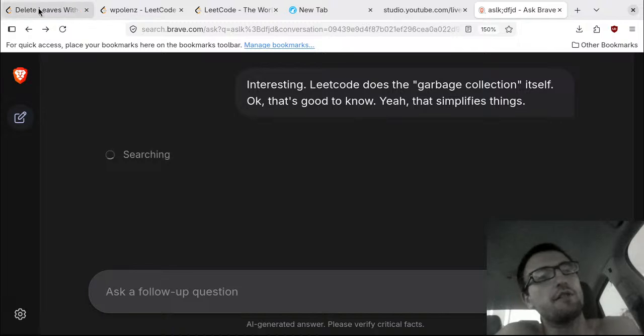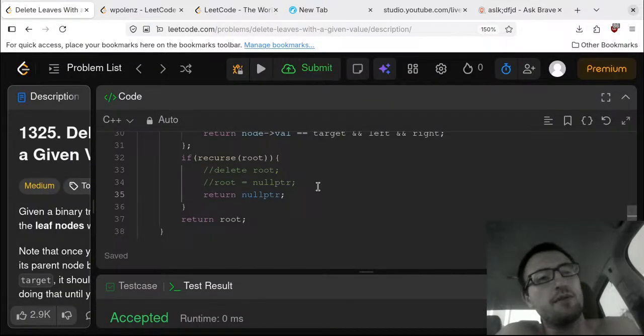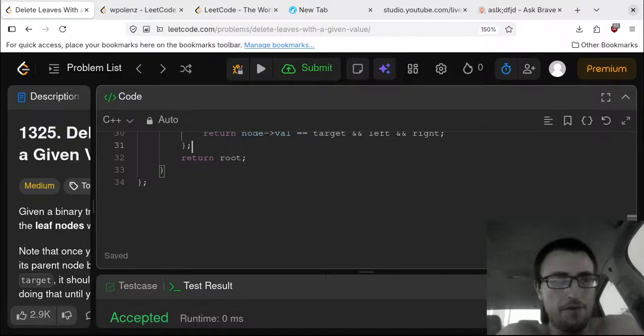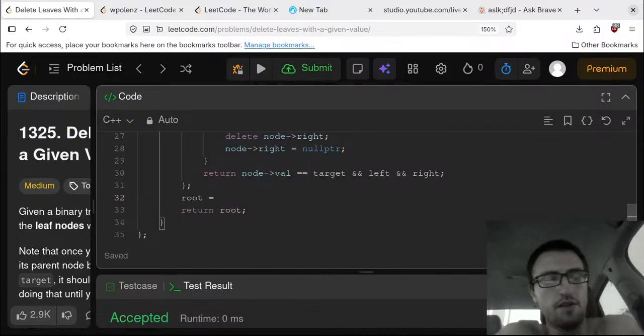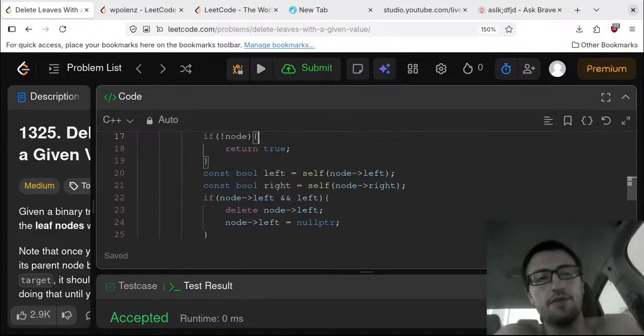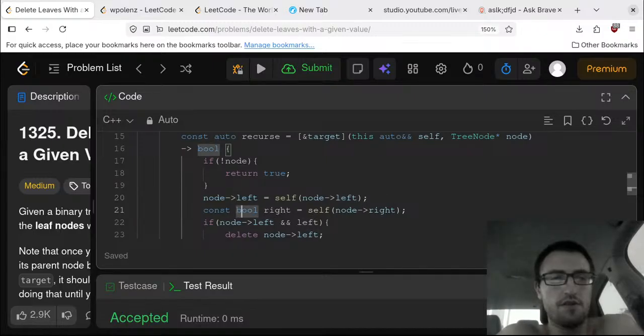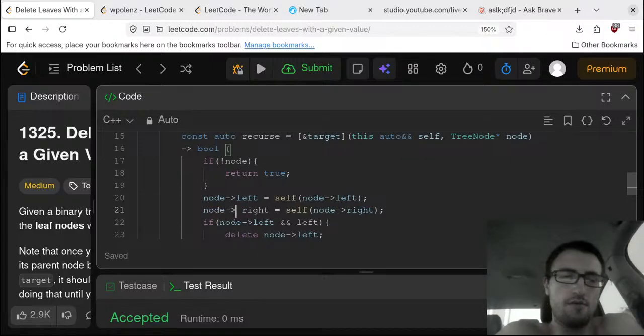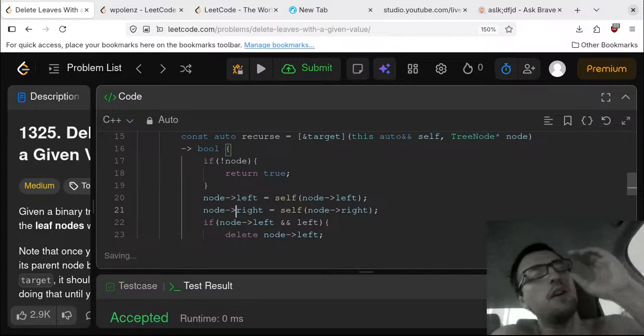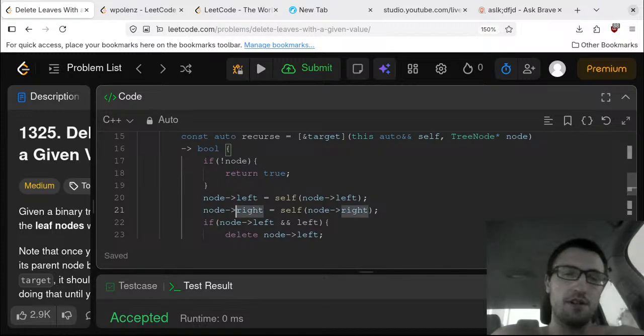I'm not sure if it's necessary to... if the memory wasn't being garbage collected, I'm not sure if I would need to use the Boolean pattern. That's what I was unsure about.